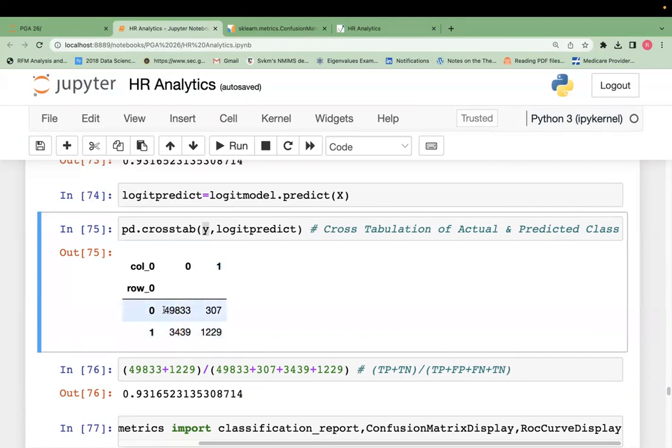So in this matrix, this is true negative. 0 is true negative. What is positive? Promotion. If it is not promoted, it is negative. Is promoted yes, right? So we are bothered about this. But unfortunately, our model is not working well because of that 3439. Of course, we can't make it 0, but we have to reduce it to a level which logistic regression is not able to predict. Getting it right?